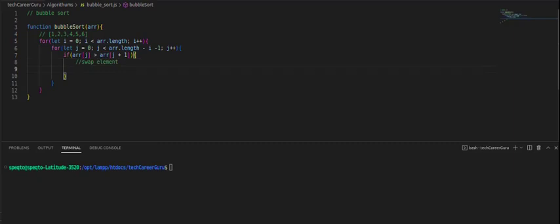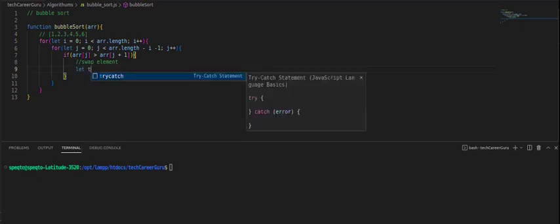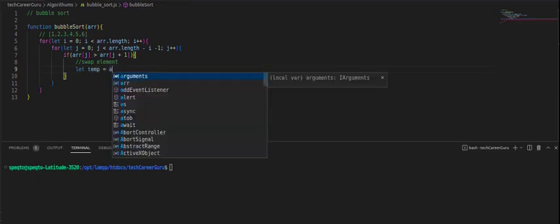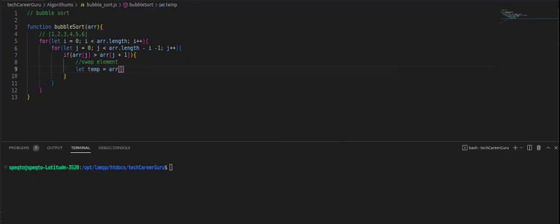So basically this is the swapping part. To implement the swap, we will initialize a temporary variable with the array's current value at j. So the current value of j is assigned to the temporary variable.